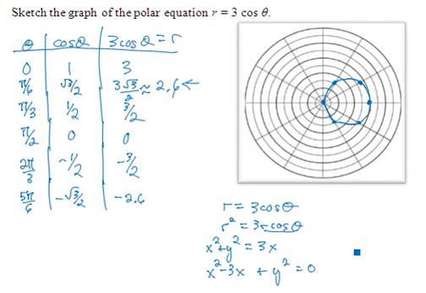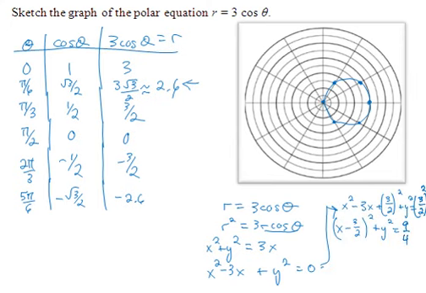If we complete the square on this expression, we'll obtain the equation of the circle, and that's going to be centered at 3, 0. I'll show you that work here in just a second. There we go. I popped up the work needed to complete the square, and it's a good thing I did, because I think I misspoke a second ago. This is a circle centered at 3/2, 0, and the radius will be 3/2, and we can see if we go out 1.5 units, we're here. That'll be the center of the circle, and if we go back 1.5 or forward 1.5, we'll get to the corresponding points on the circle that we had sketched by plotting individual points in polar form earlier.